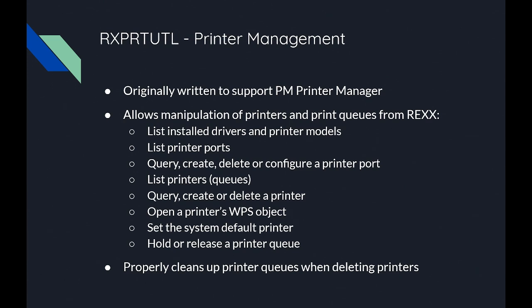You can create and delete printers, and if you delete a printer using the library, it will properly delete it and the queue that drives it, which will not happen if you try to just delete the printer object from the workplace shell. There used to be an old trick using, I think it was a FaxWorks utility called PRNDRV, that you would have to use to actually delete a printer, because otherwise it would delete the printer object, but it wouldn't delete the queue, and then stuff would get all out of sync. You delete a printer with this library, it will take care of that properly.